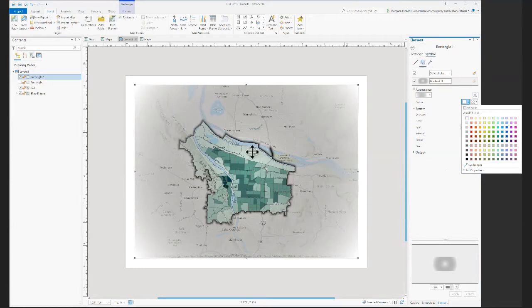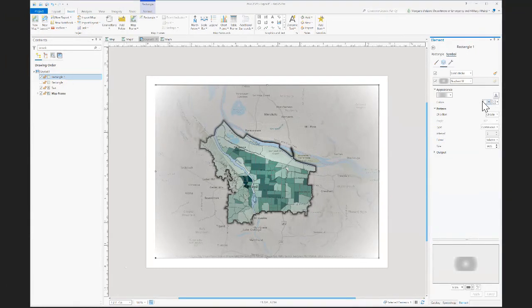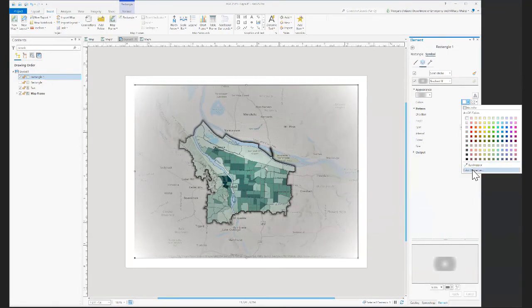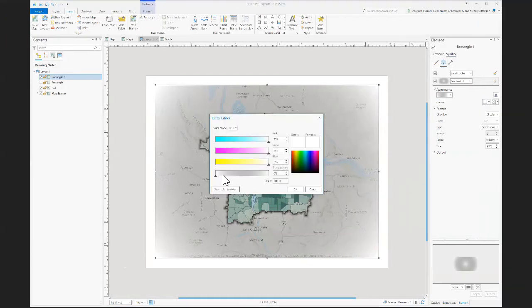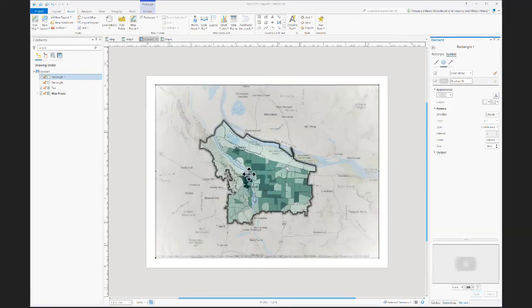Now that's looking better, but it's still a little bit too imposing. You know, we don't want that much of a gradient. So that's where we just go to colors. And I'm going to make that really transparent because it should be very subtle. That's the thing about vignettes. They need to be really nice and subtle. And then you can sort of highlight that.